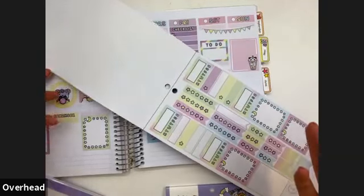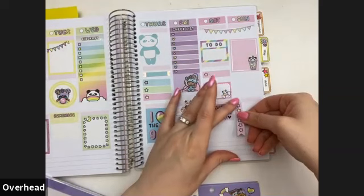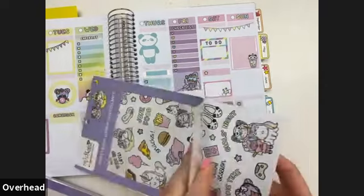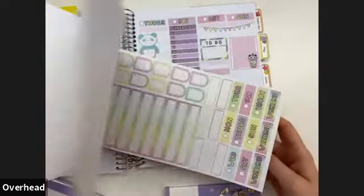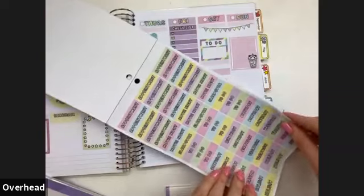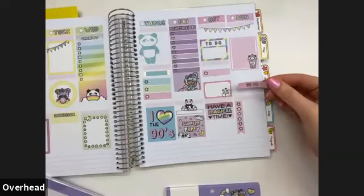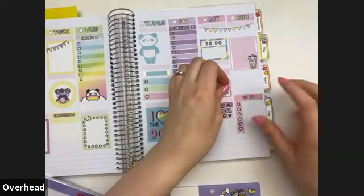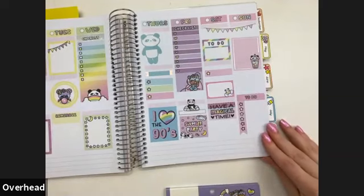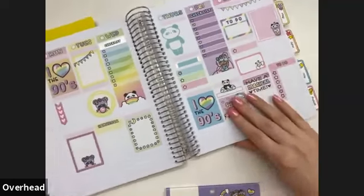Okay, since Sunday is pretty busy with cleaning and preparing for the following week, I'm gonna use this long checklist and stick that down here. So I have plenty of room to write in my to-dos for the day. And I think I'm gonna see if I can find a to-do sticker in here. Let's see. Oh, yay, we have some. So I'm gonna do pink since my column is pink here. Ta-da. Okay, so I think I might stop there. I'm gonna leave this little spot here so I can put decorative stuff in later.